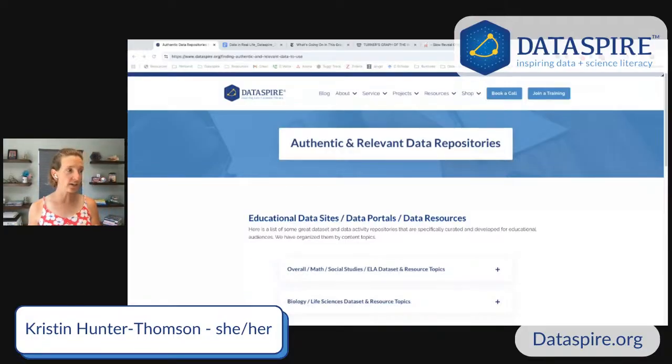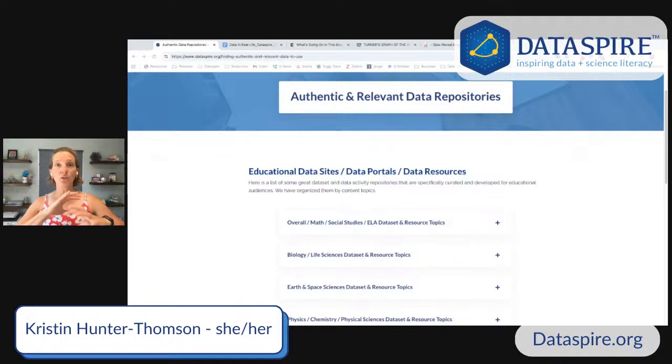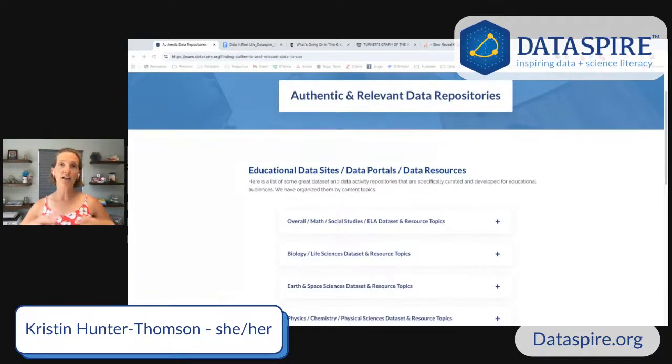So this first category is places where you can go and look for data sets that have been curated or developed with students in mind. So they are subject area specific, or they are tagged by grade levels, or they understand that our students can't look at 4,000 data points in third grade, right? So different pieces like that. It is still real world data. So these are not perfectly simulated, where every dot falls on the line because we are teaching a linear relationship. Nope, that's not what you're going to find. These are real world data.